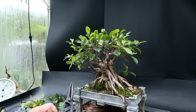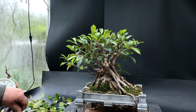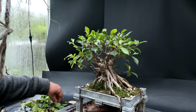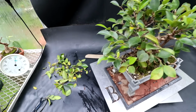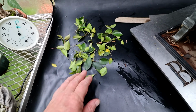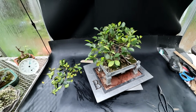Well, I think that's about as pruned up as I can get the tree. I've taken a lot off, actually. More than I expected. There's a lot of new shoots and crisscrossing branches and big old leaves. I'll show you what I took off. There's a look at the canopy of the tree, and then this is what I took off today. So, I would say a good third of the foliage. Maybe a quarter. Quarter is probably more accurate.